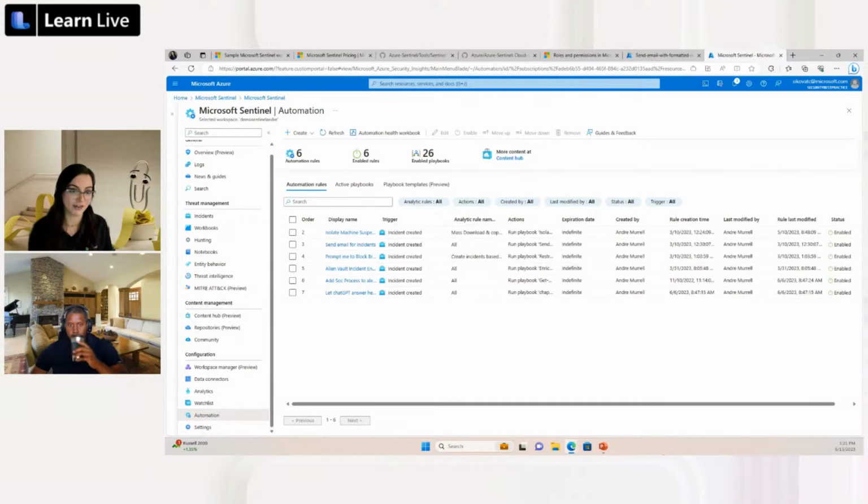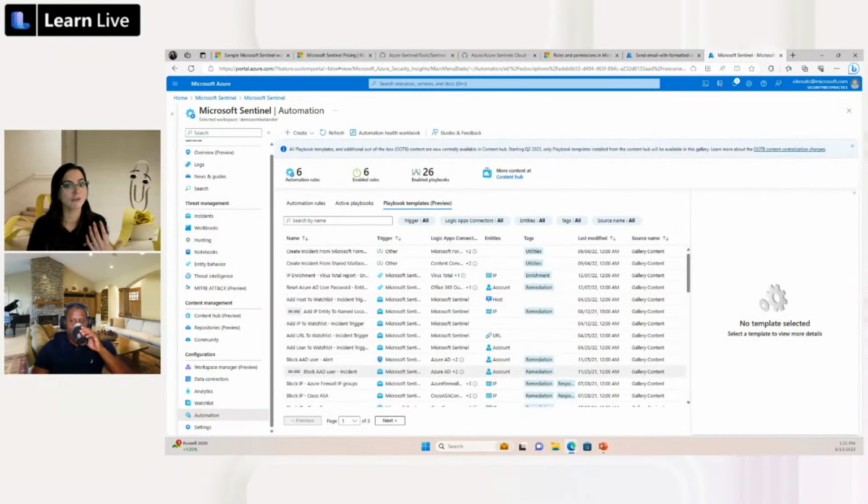So let me backtrack really fast. What is a playbook when we call it a playbook in Sentinel or in Defender for Cloud? It's actually just a logic app. So if you ever had any experience with Power Apps or that sort of thing where you do the low code setup, that's what a logic app is. And it has a trigger usually. The trigger in this case could be a new incident in Sentinel. So every time that trigger runs, then that logic app does some kind of action that you set it to do. So let me just show you a few. We actually have a lot of templates that you can use out of the box for third-party products, for our products as well.